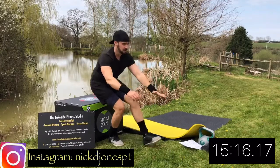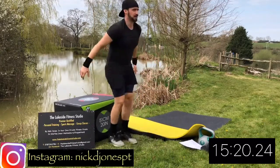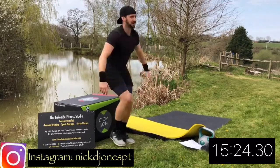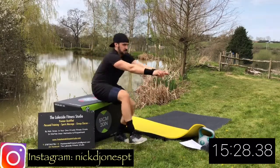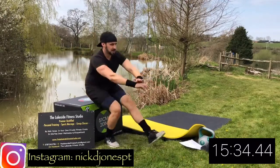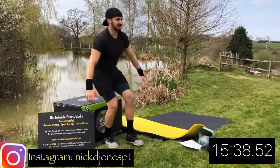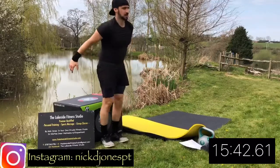The light touch of the chair and then straight back up, making sure you don't lose the weight in your foot. And then just find a rhythm with them and then slowly try and pick the pace up and do as many as you can in the time. Also, the higher the chair, the easier it is. The lower the chair or step or table, the harder. Rest.